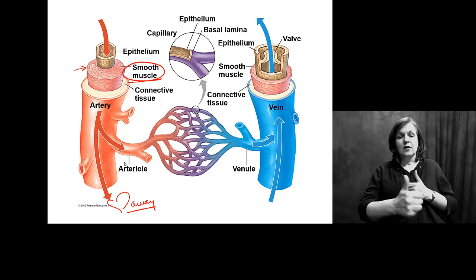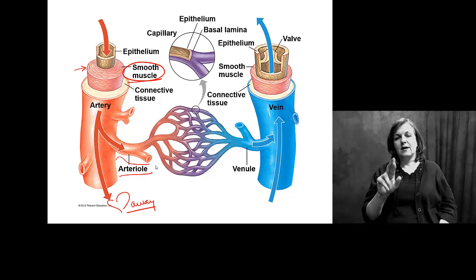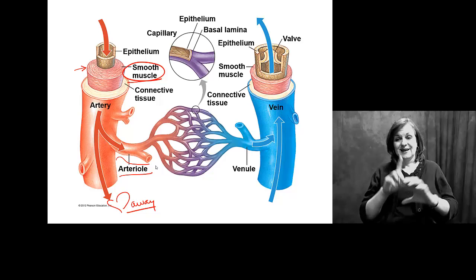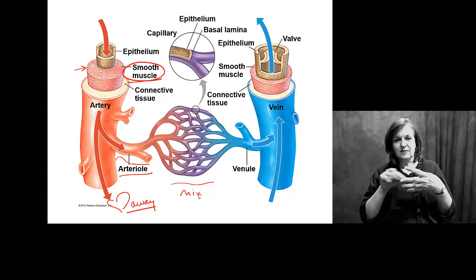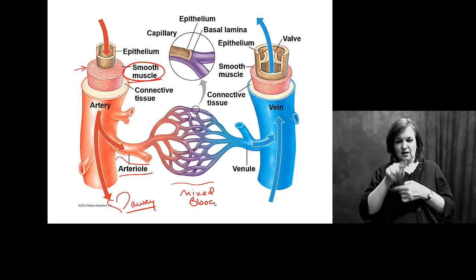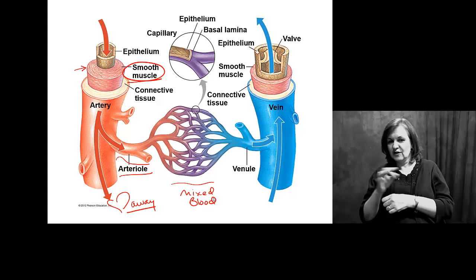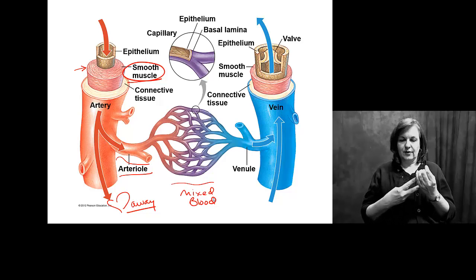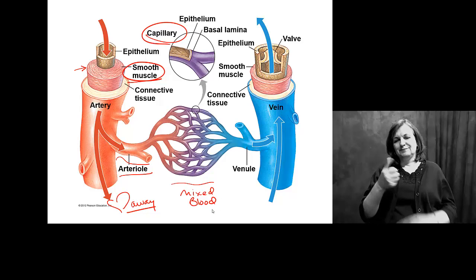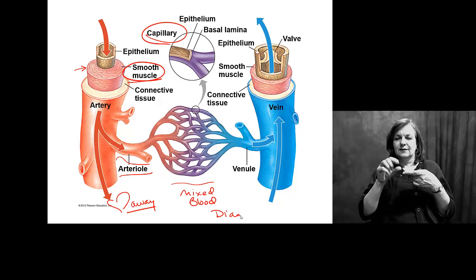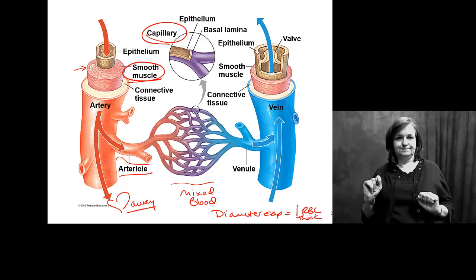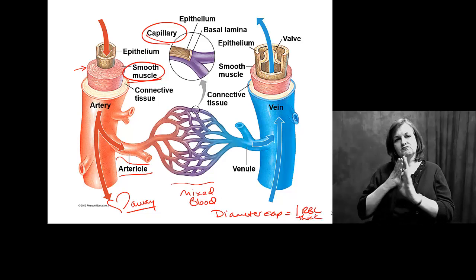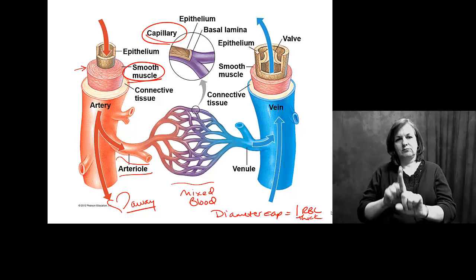As we get further away from the heart into these arterioles, these little arteries, we get smaller in diameter. And we get into the capillaries, we get smaller yet. And here we have that mixed blood we've talked about before, that's neither oxygen nor carbon dioxide rich. It's a mix of the two. The capillaries are very interesting. They are very, very small. The diameter of a capillary is 1 red blood cell thick. That is it. So they are going to go single file through here. And we'll talk about why that's important in just a minute.